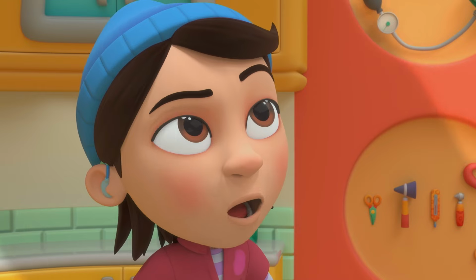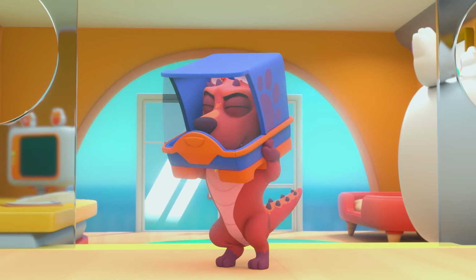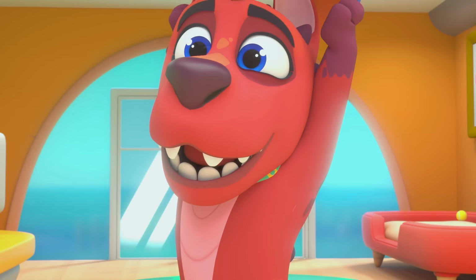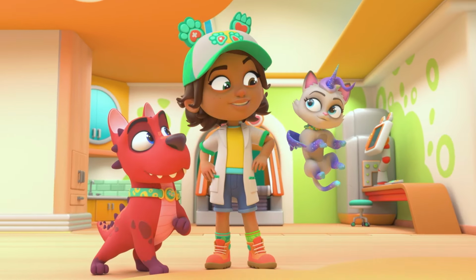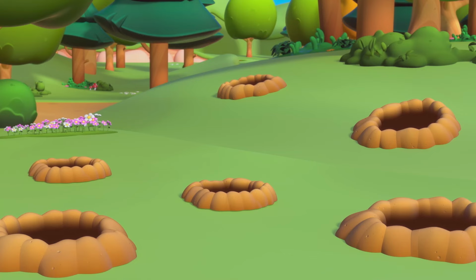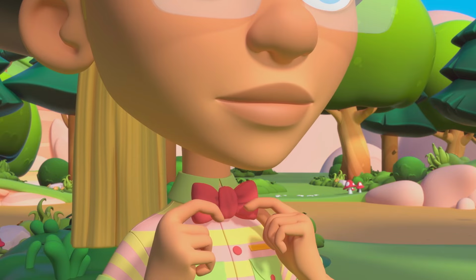Come out, my little Odd-Paw friend. I am not scared of you. A little help? We've saved every Odd-Paw we've ever met. Way to go, Billie, the Odd-Paw Vet. Woo!